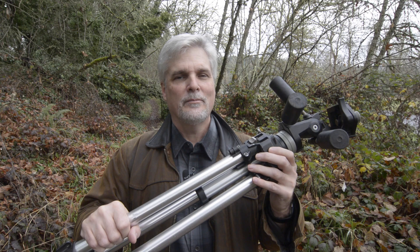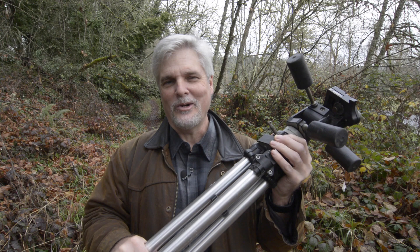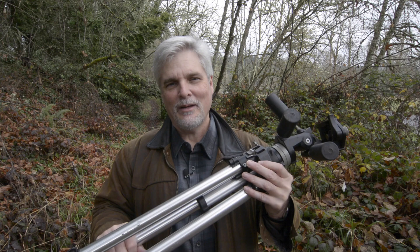My next tripod is going to have to be the same way because I don't baby my tripods. The new one came with a padded case that ain't gonna see the light of day. My tripod's got to be tough — but I might wash the salt water off the new one. This tripod was probably way overkill for what I'm doing now though; my cameras aren't that heavy anymore. I'm doing mostly just landscape photography, so I really could get by with something a little lighter and more compact.